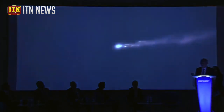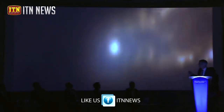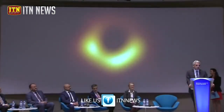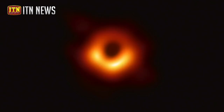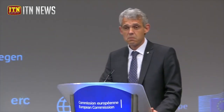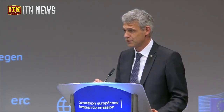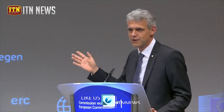I never believed that this black hole was as big as people said, until we saw that. This is the nucleus of the galaxy M87, and this is the first ever image of a black hole. You have probably seen many images of black holes before, but they were all simulations or animations. And this is so precious to all of us, because this one is finally real.